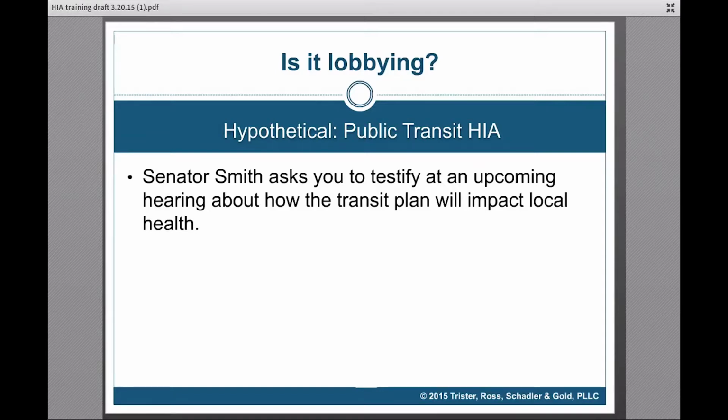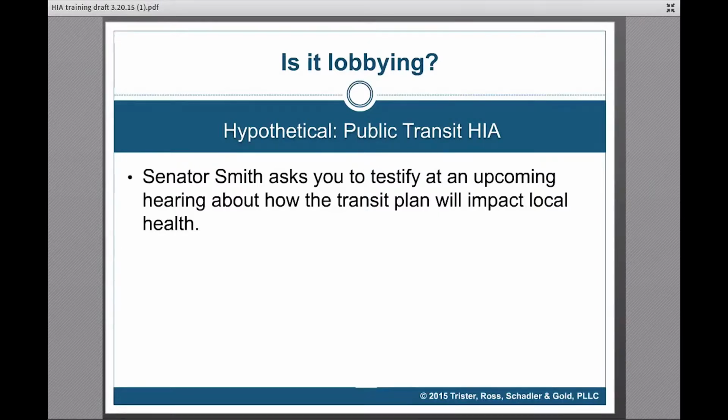We have a second question here. If the organization does an HIA and they want to use the findings for lobbying using other funds, not health impact project funds, the most important thing for us to do is to do sufficient non-lobbying communication so the grant-funded activity is not seen as preparation for lobbying. Is that correct? Yes.